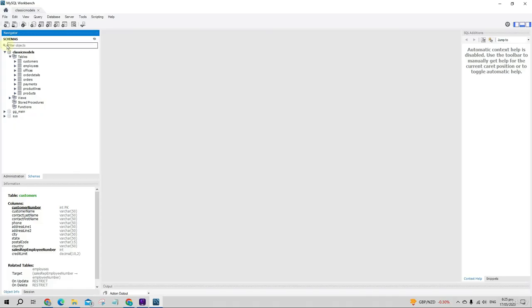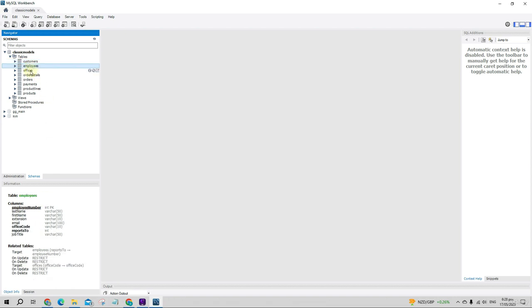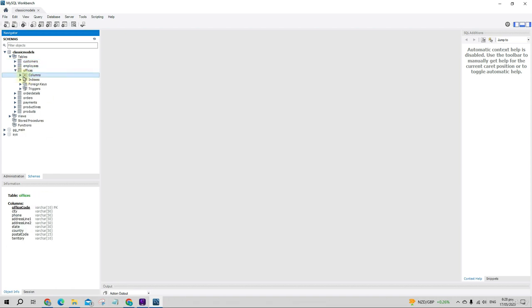So when I open up MySQL Workbench, you can see the tables on the left-hand side. You just need to expand the tables section. And these are the 8 tables that we will be querying in this part of the course. And if we click on any table, you can see on the bottom left here, it shows the column names in each table. So customer number, for example, it tells us that this is the PK, meaning the primary key, and int is the data type of this field. So for each field, it shows the data type, such as varchar 50. And you can do this for any table. And you can also expand the table and just look at the columns here as well.